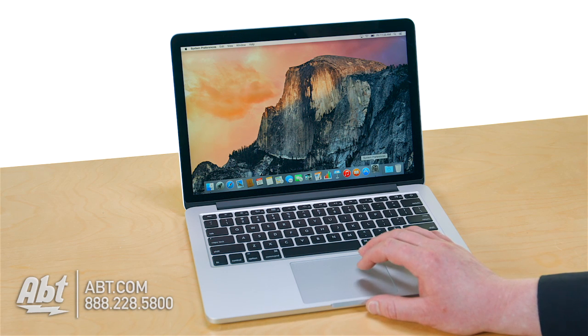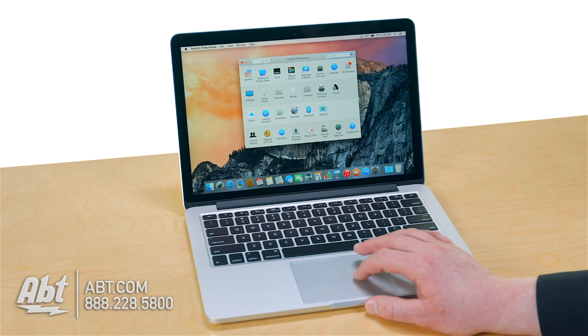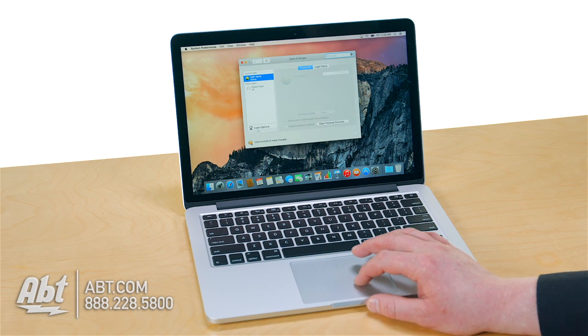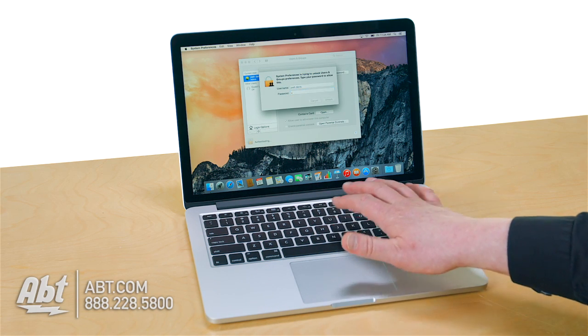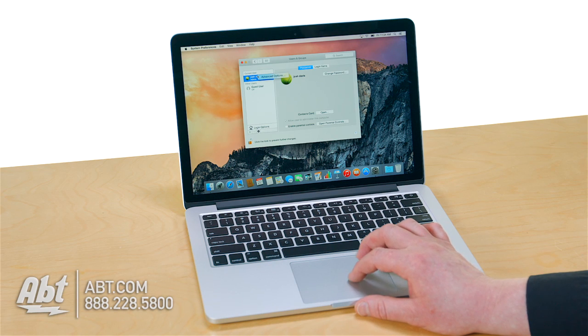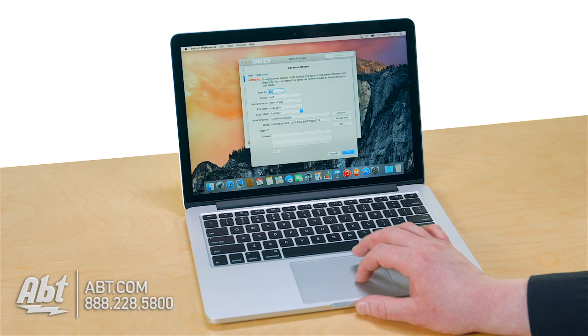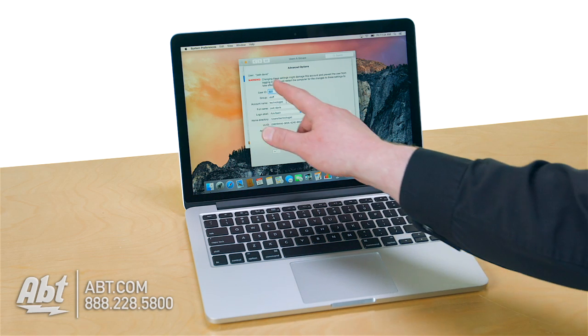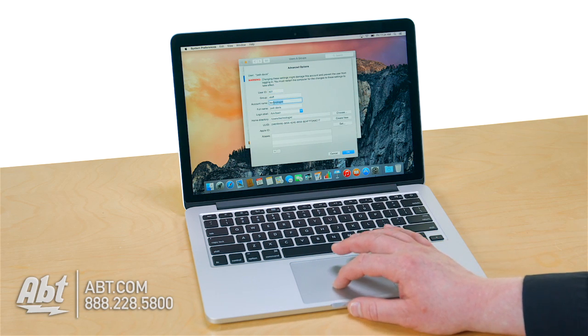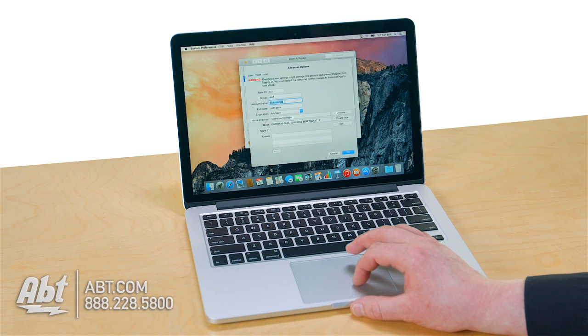If you need to, you can always go back into System Preferences. Here's where you have the option to alter the users and groups' names. Here I could change my name, change my information. I'm going to actually unlock this padlock real quick and show you. If I right click my username, there's now advanced options. And here you can go in here and alter the account name. And be careful, though. When you change these types of settings, there's even a warning that you could screw your computer up. In the past, changing the short name has been a big dangerous scenario. So try not to mess with it.